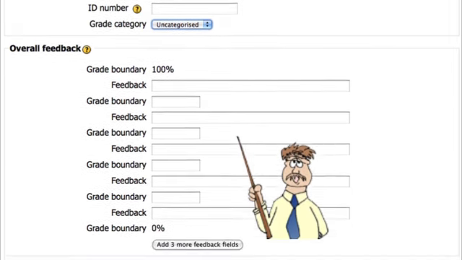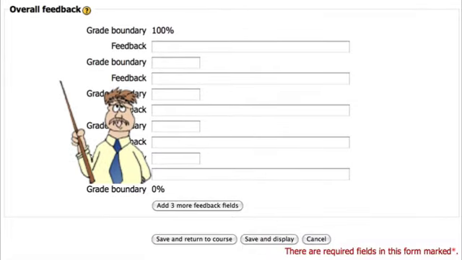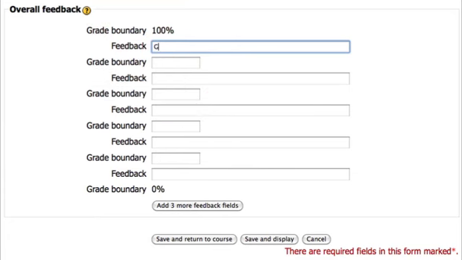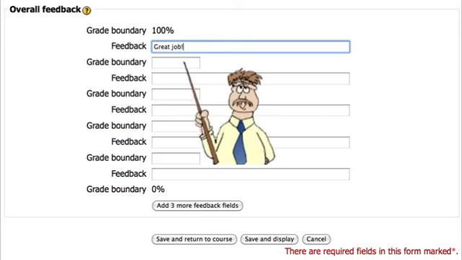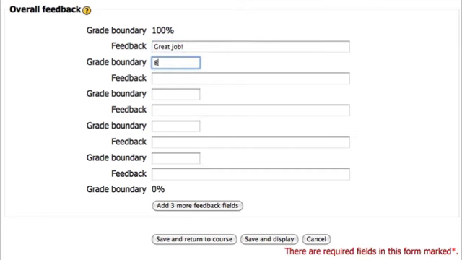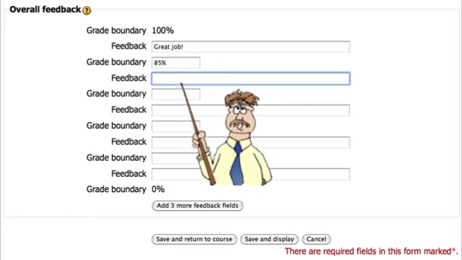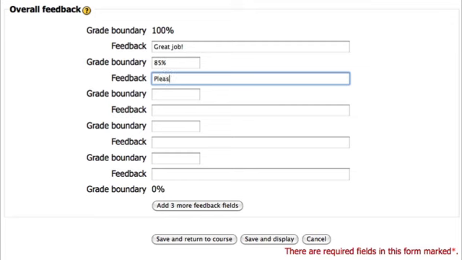And then last is the overall feedback. If I choose to show the overall feedback, I can put instructions in here so that I could put something like great job, go on to the next test. But I can put a boundary in here and say 85%. Anything below 85%, please retake the quiz.